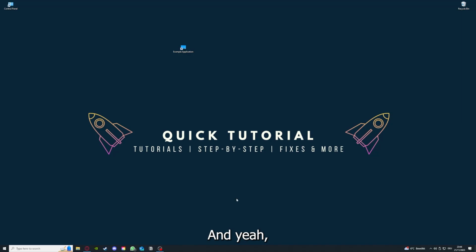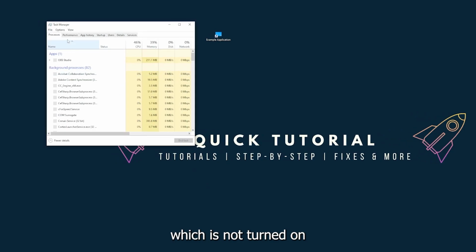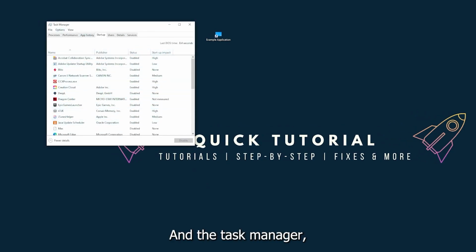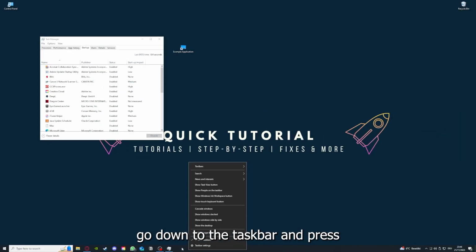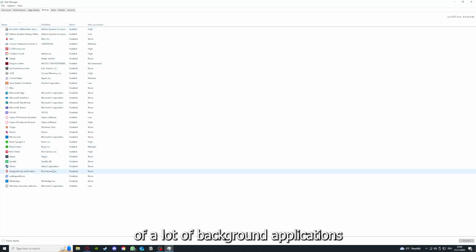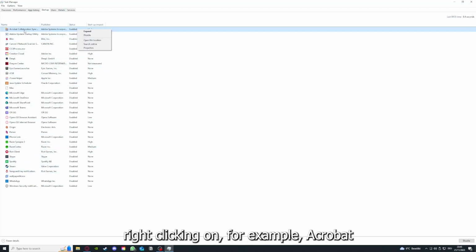And if you restart your game and your computer, you also make sure that nothing else is running which is not turned on in the startup section in the task manager. As I already told you, you go down to the taskbar, right click, and go to task manager. You can see the status of a lot of background applications.